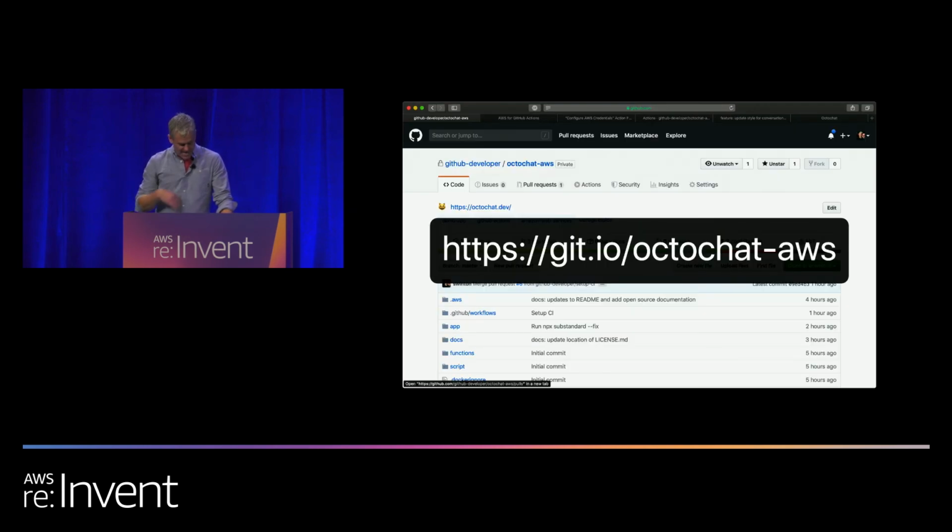So just to recap, we added 2 automated processes to our repository. We added a continuous integration workflow, and then we added a continuous delivery and deployment workflow using existing building blocks from the GitHub ecosystem. And I would just like to mention this repo that I demoed today is entirely open source at this URL.